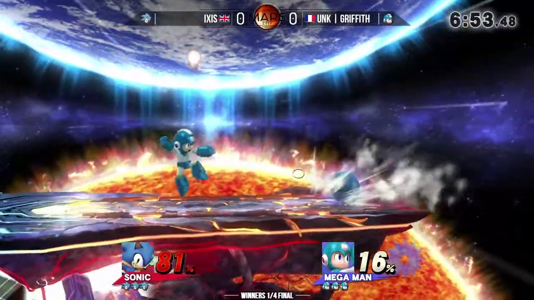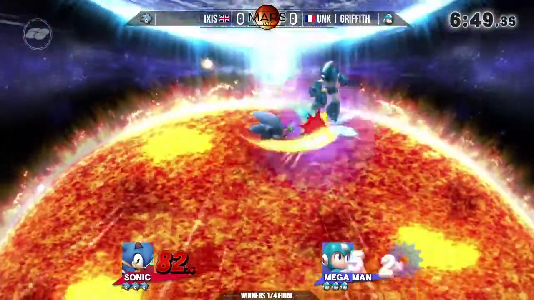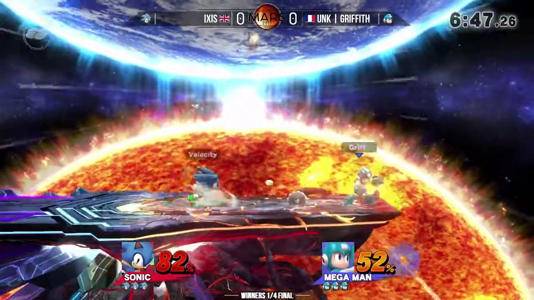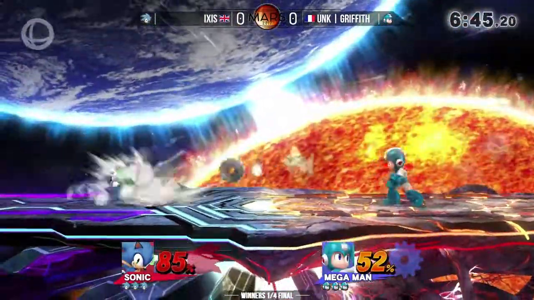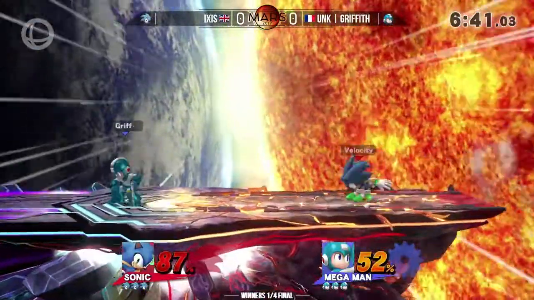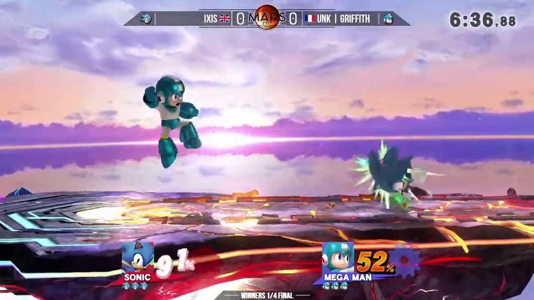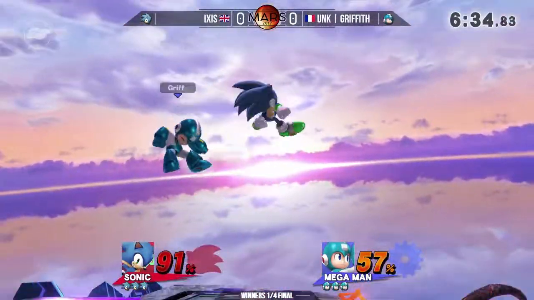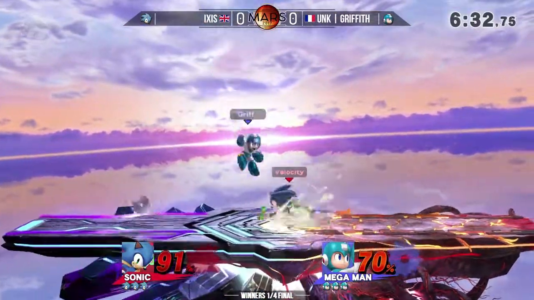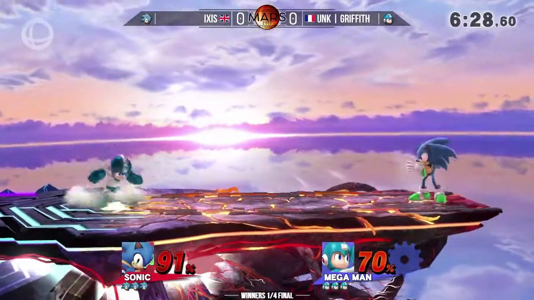Just try some mix-ups, and when he just missed, just go back, put some distance, and once again, here we are for the lemons. But as Ixis was close enough, he found that spin dash, but nothing really more out of it. So the thing about this matchup is simply pressing A with Mega Man, as we're seeing right now, will entirely deny Sonic's usual spin dash game from mid-range, but at the same time, it obviously gets predictable.